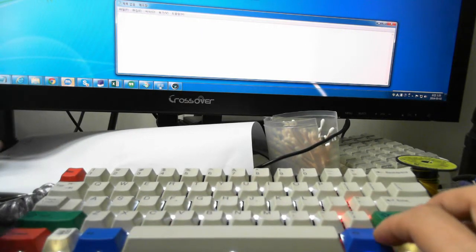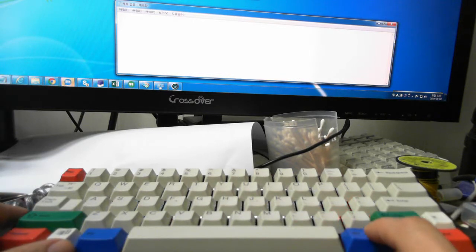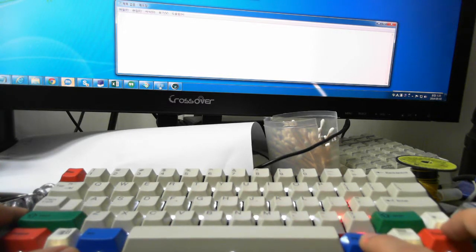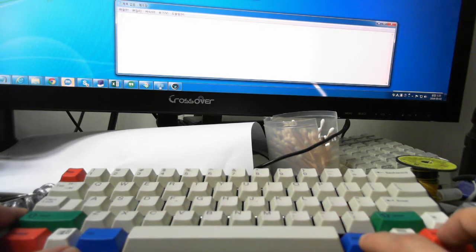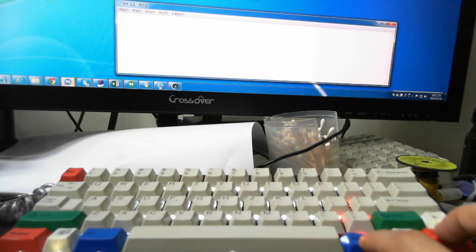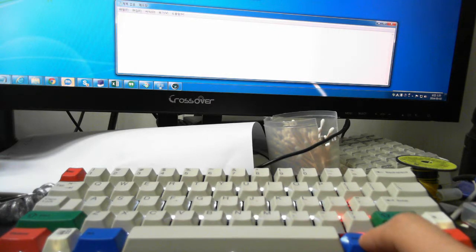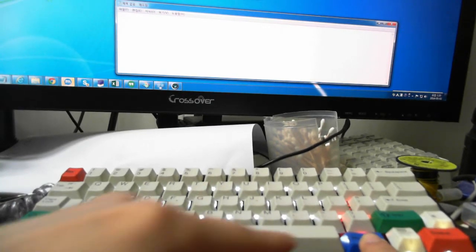To do it, press down FN1 and make a triple click on your right control. I mean, you have to make a triple click on your macro key, but you have to make sure that you keep pressing down when you press the third hit on the macro key. Let's see.